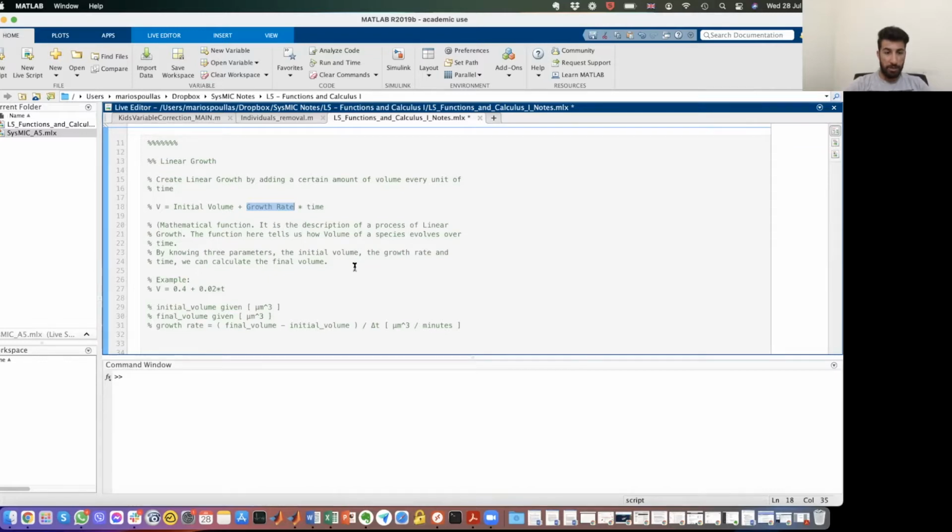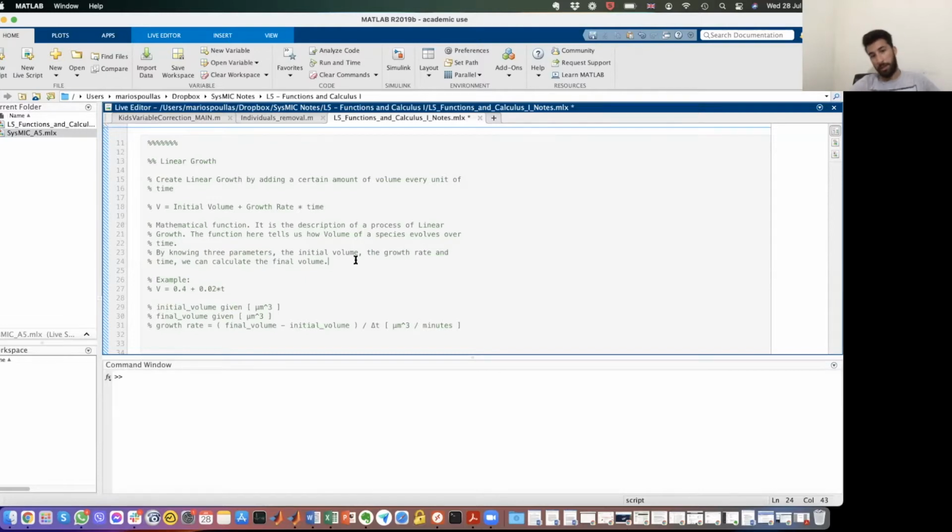Basically, that's a mathematical function, and it describes the process of linear growth. It will tell us how the volume of a species evolves over time. It can be, for example, bacteria within a petri dish or whatever.